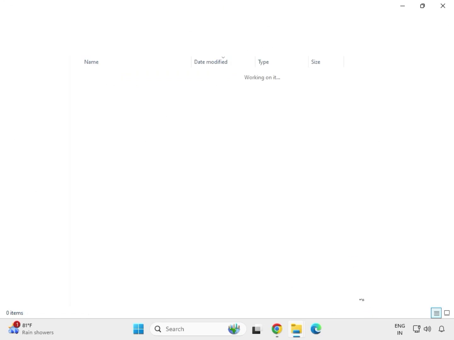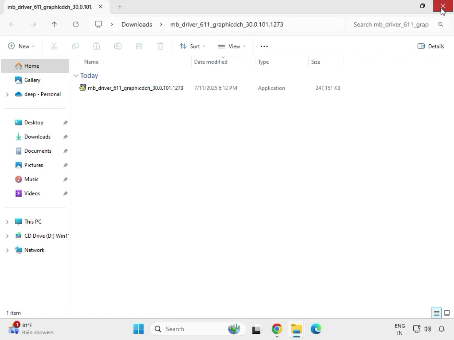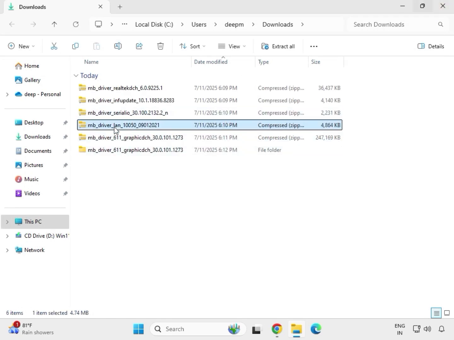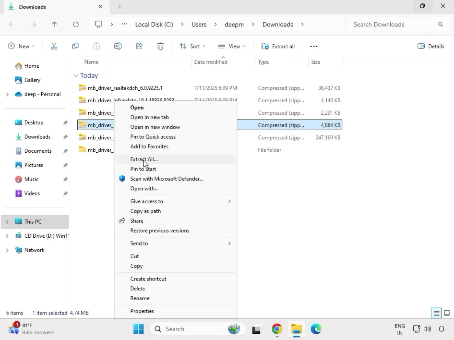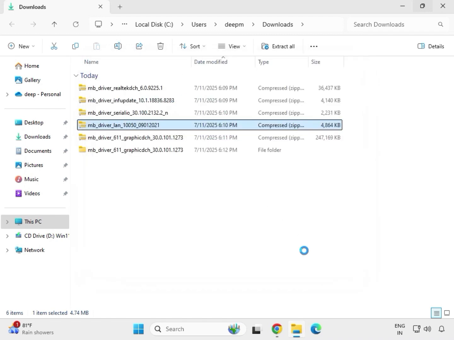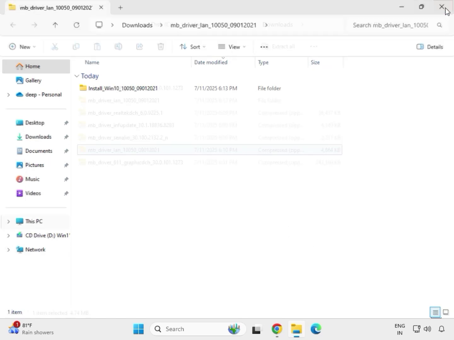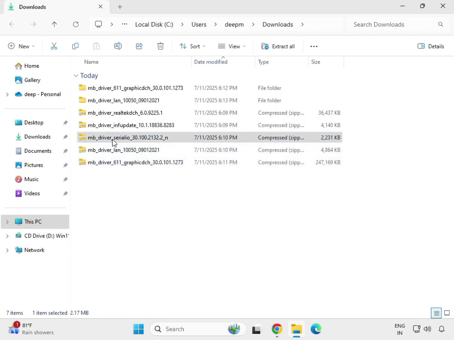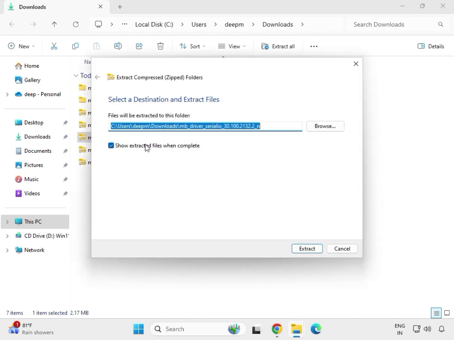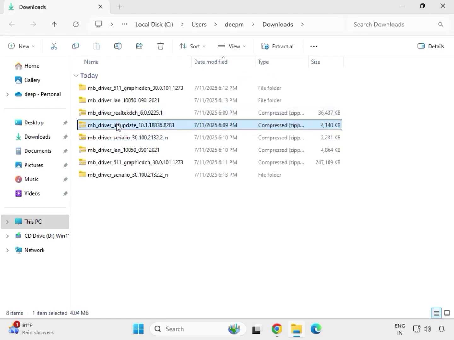It is completed. After it completes it will open, so just close it. Then LAN driver, so right click, show more, and click on extract all. Then same location, same, close. Then chipset driver, extract all, same location. So one by one extract them all.